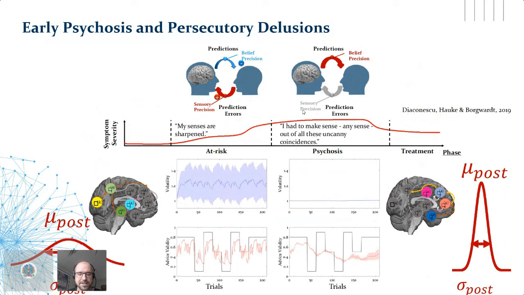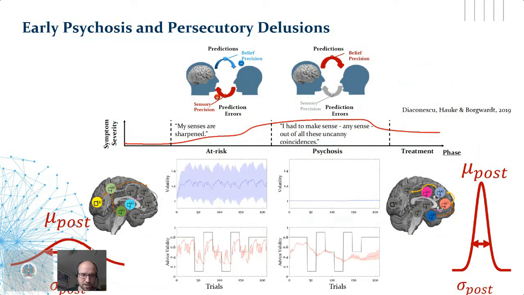We can simulate belief trajectories for these two different stages. If we simulate a drift in volatility increasing to higher levels, this leads to high updates at the bottom level of the HGF. Stabilizing volatility leads to less updating. In essence, the early stage of psychosis may be characterized by decreased precision of the posterior — increased uncertainty — and when delusions form, this is compensated by increased belief precision, narrowing the posterior distribution.